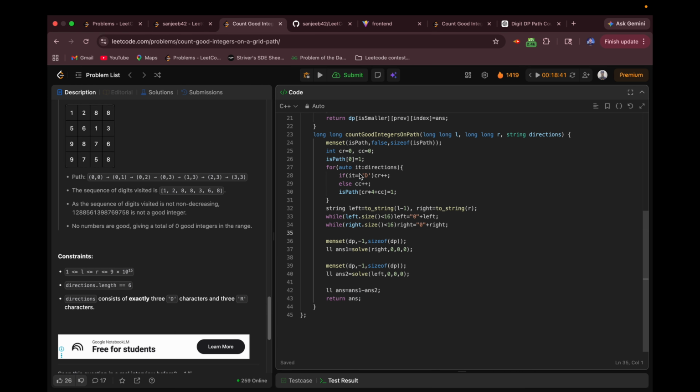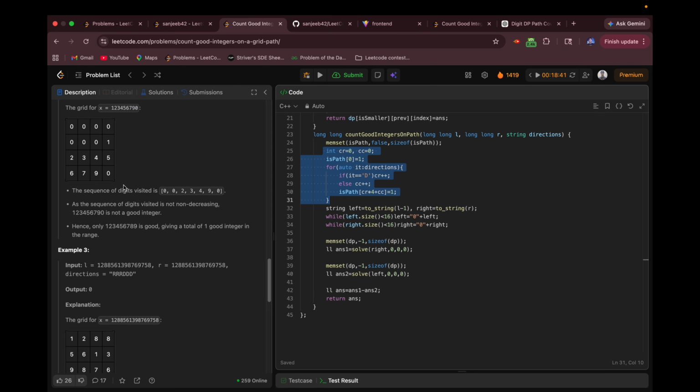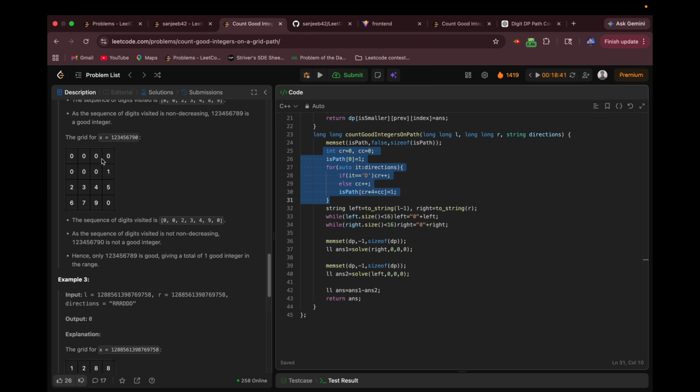So the very first thing is this one that I have formed: is it following our path? This is the thing that I have formed, and whatever path we have like this, in this case it will store this path. Now, as mentioned in digit DP, we form this left and right, so we'll store this right, and this we have left. So answer one will be this one, whatever is the value up to right, and answer two will be the value up to left minus 1.